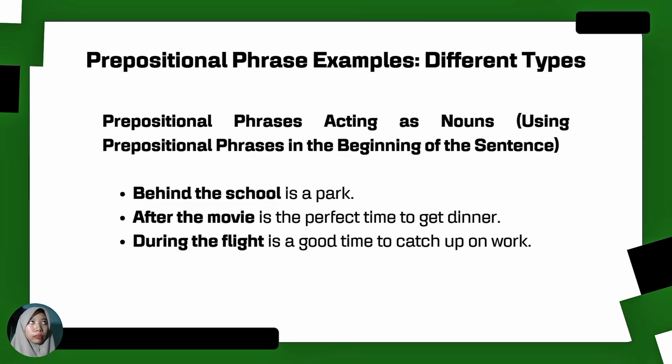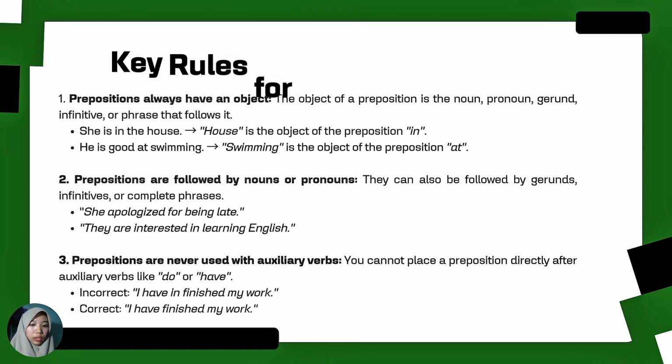Next, prepositional phrase examples of different types. Prepositional phrases acting like a noun, used at the beginning of the sentence. So you can use them at the beginning of the sentence: behind the school, after the movie, during the flight. Okay. For example: after the movie is a good time, and the perfect time, to get dinner or to catch up on work. Next.